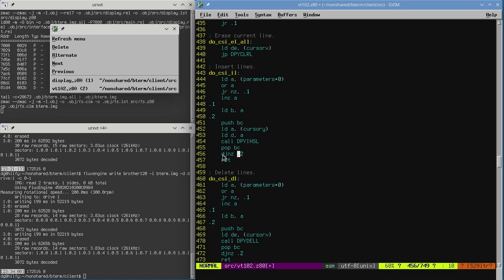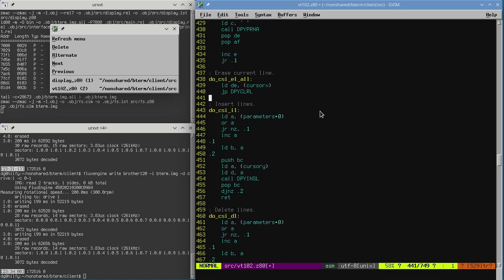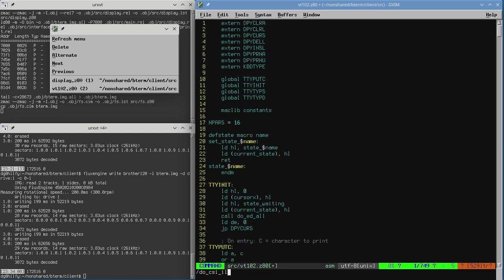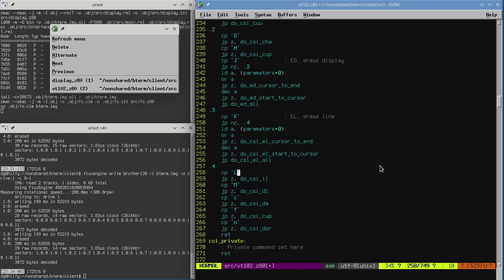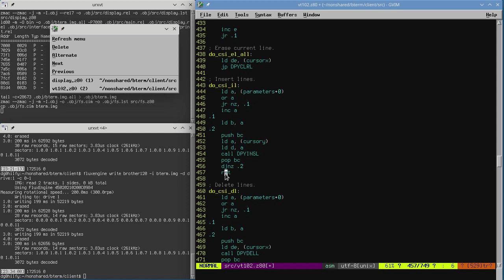And DJNZ makes it happen B times. So there's nothing particularly wrong there. It's the same code we're using in lots of other places. So what's wrong here? Well, to get to CSI non-private, we have to have gone through here, do we? Yes, this is defined in exactly one place. So we must have come through here. We're in the right state, so we just plain return will deal with it.